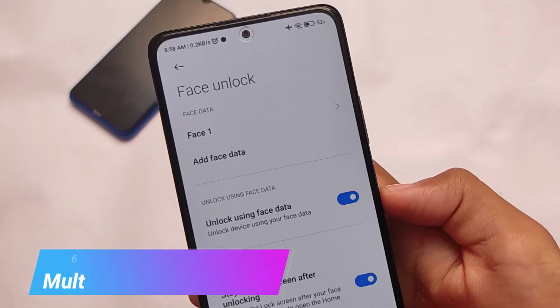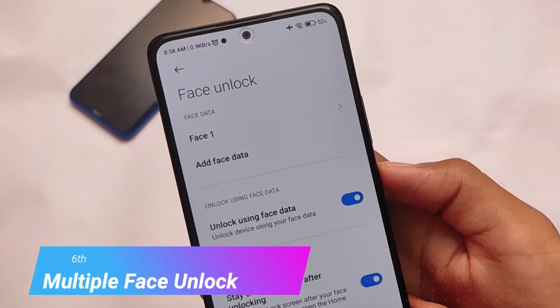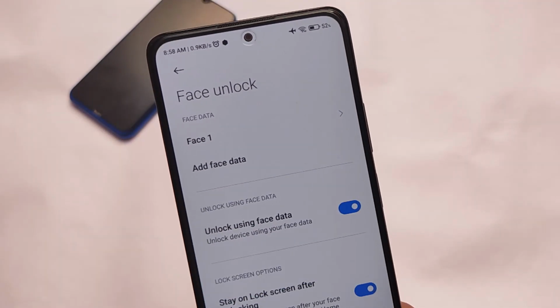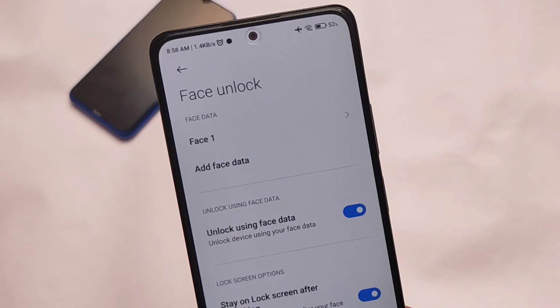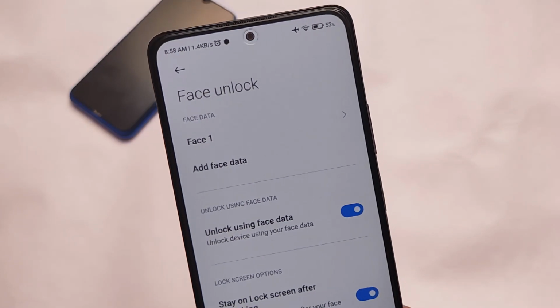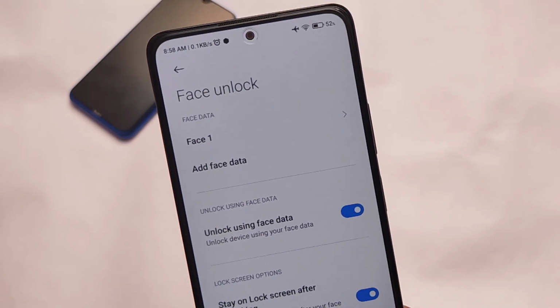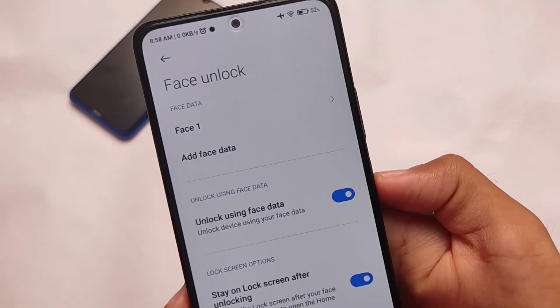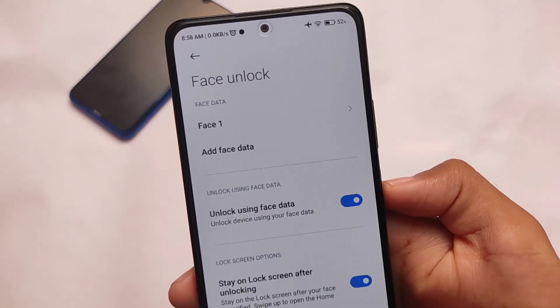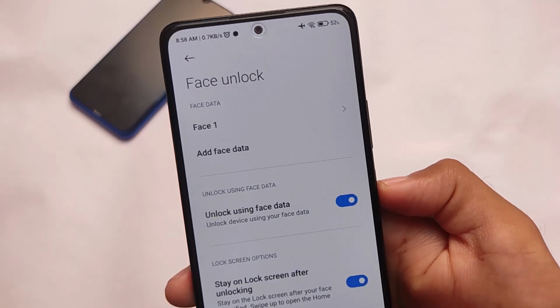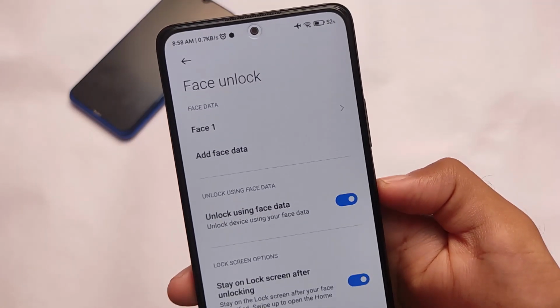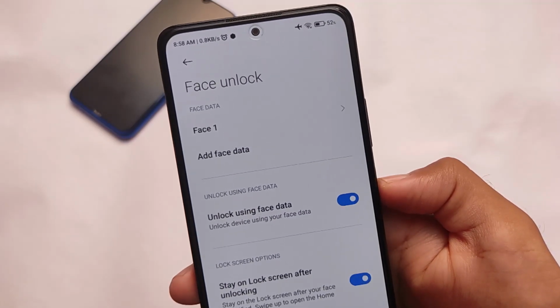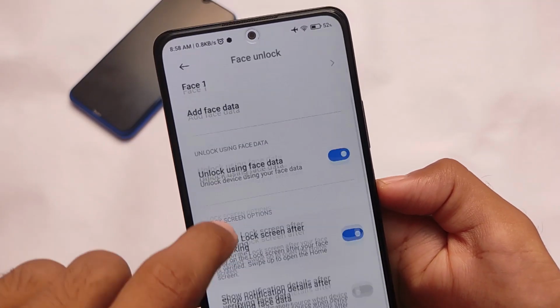It also includes a very interesting feature which I have noticed after a long time, that it comes with a multiple face unlock feature. Yes, that's very interesting. If you want to use face unlock for one or more users, then you can use that, and you don't need any kind of hack or any kind of options to enable this. The option is already available there. If you want, you can simply see the add face data option, so more than one user can simply use this device to unlock. Something really interesting here.